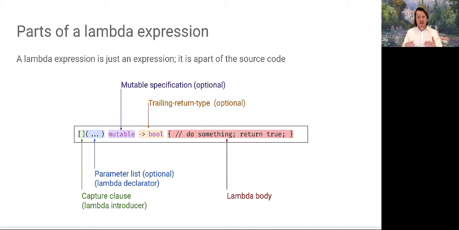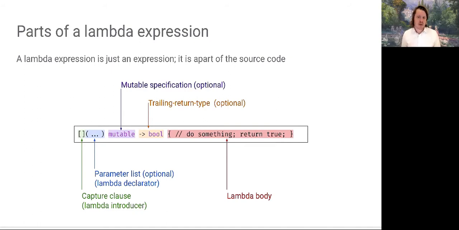So just looking at this, we can see front and center here, a lambda expression. We can see that all lambda expressions are going to begin with a capture clause, also known as a lambda introducer. This will be followed by a parameter list, which is also known as a lambda declarator. Directly thereafter will be the mutable specification, which essentially is going to have an implication for variables that are captured by value by our lambda expression. We'll get into what this means in good time.